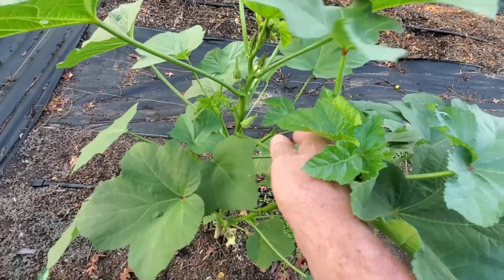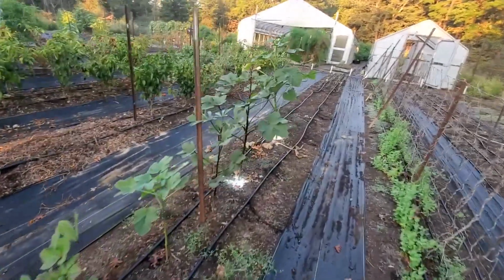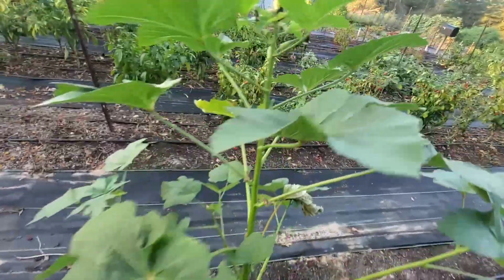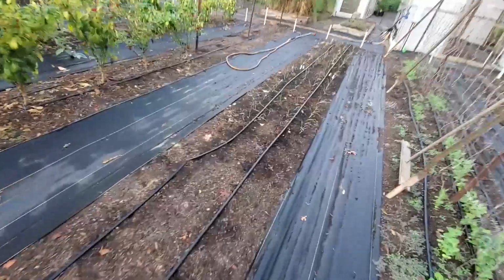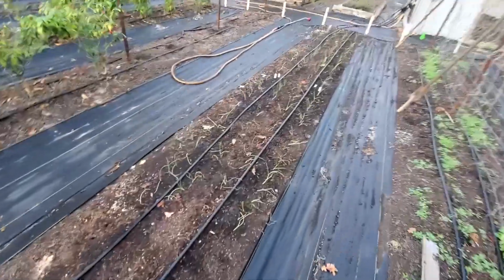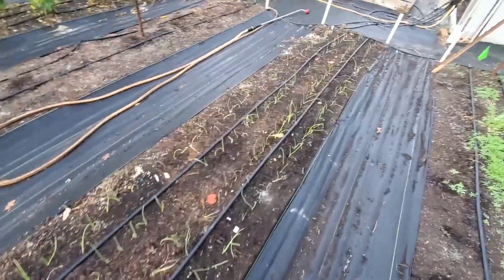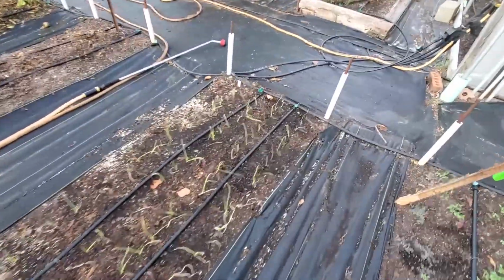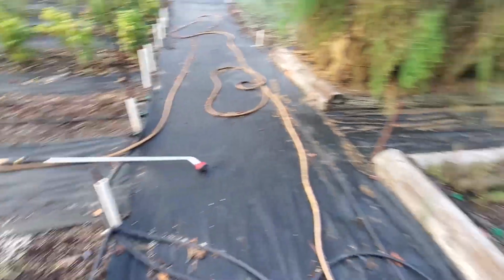This row here didn't do that good. We ended up having to take some of it out, but we have been harvesting some off here. You can see where it's been cut. Now we've got, these are our first onions, and they look a little rough. They've stayed in the container a little too long, but I did say I was going to get them out, and there they are. And they'll grab hold. It'll take them a few days.